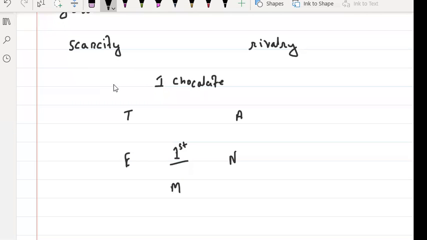Now, suppose there's something which is unlimited and for which there's no rivalry. Do we talk about economics then? Tell me. Because when you talk about economics, it is how to get something, how much to pay, what the cost is, and how much we are getting at that cost. If we think about all those things, then that is economics.